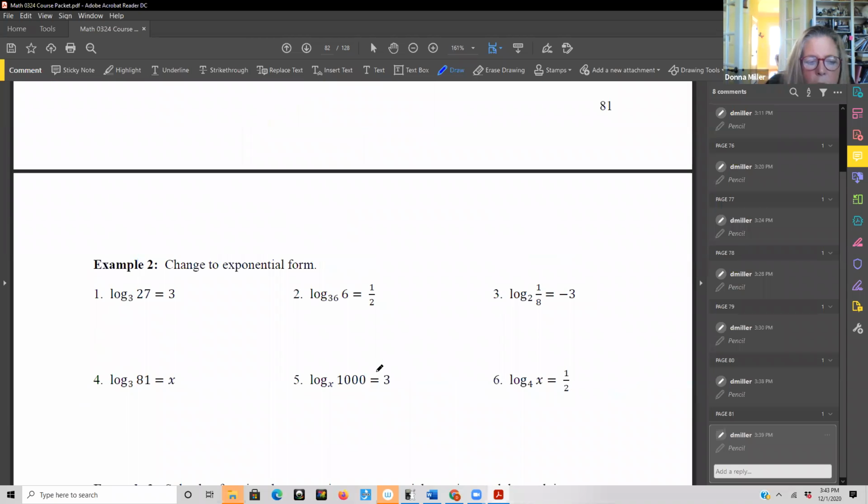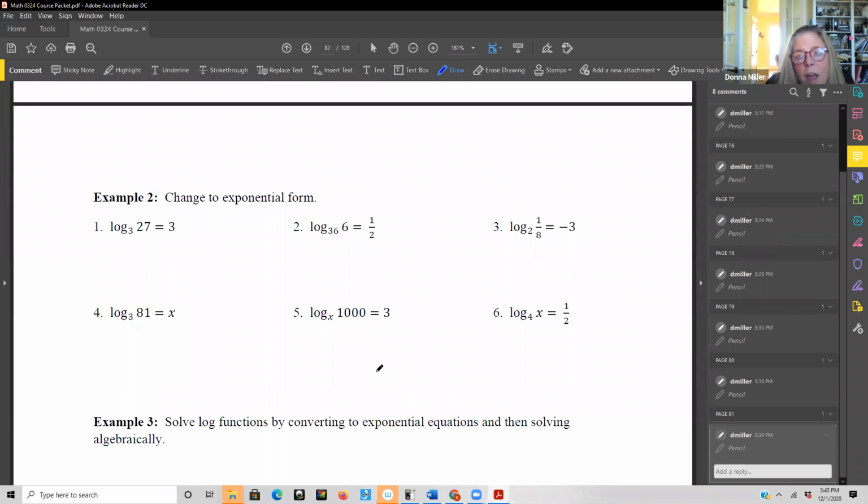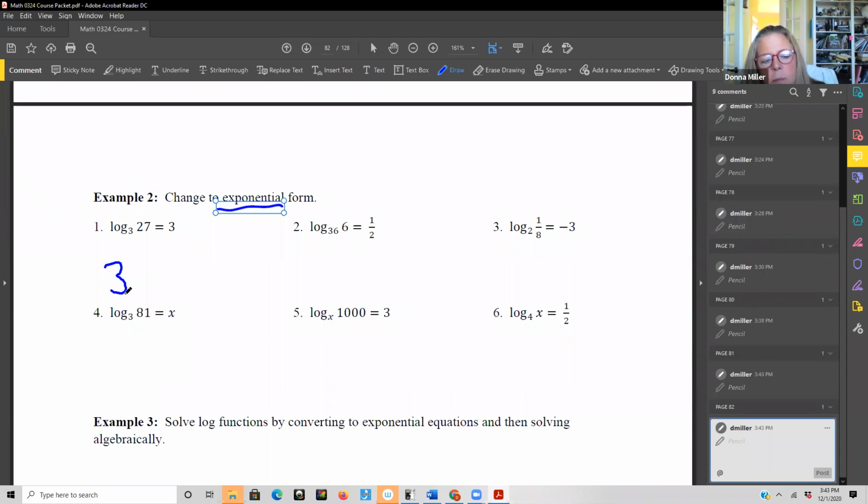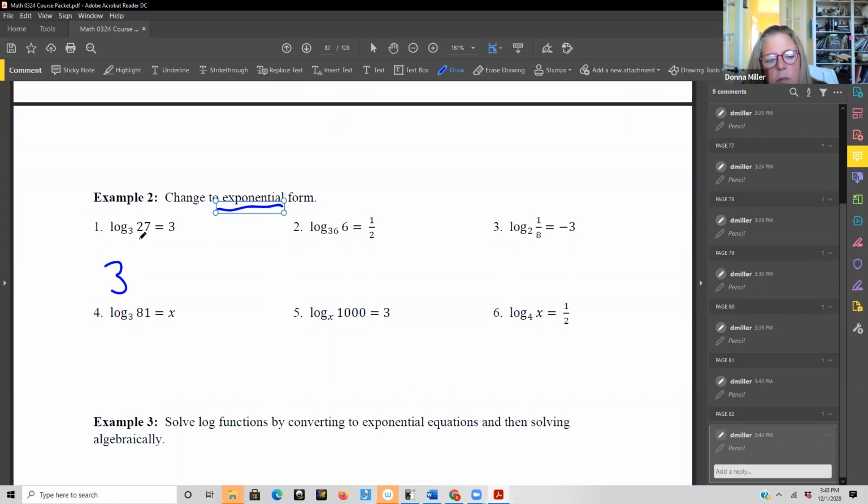All right, so now I'm going to convert the other way. The other way is just as simple. You keep the base and you switch y and x, except now I'm writing as an exponent. So the base is 3, that's the base of the exponent. And you switch y and x. So 3 cubed would equal 27. That's your exponential form. Okay, keep the base, switch y and x.